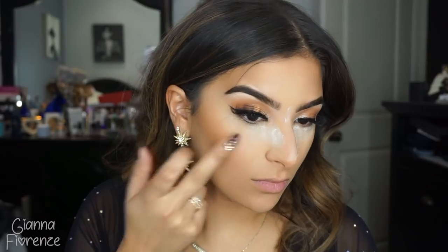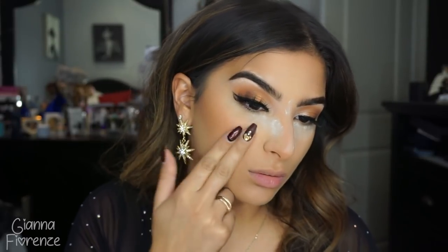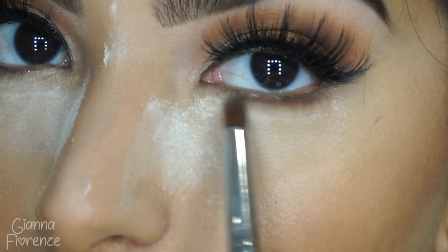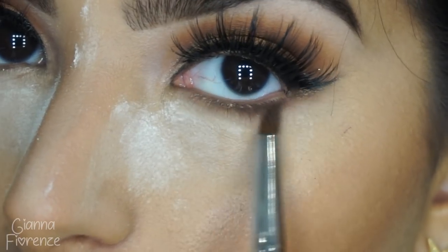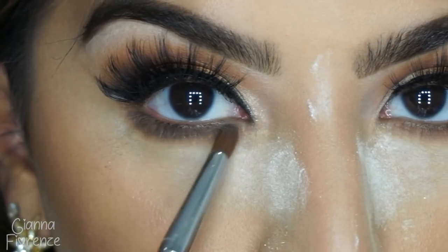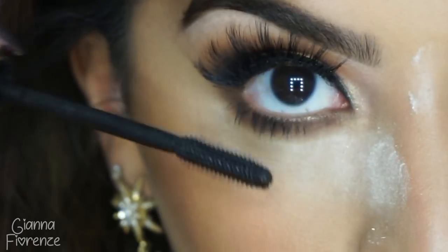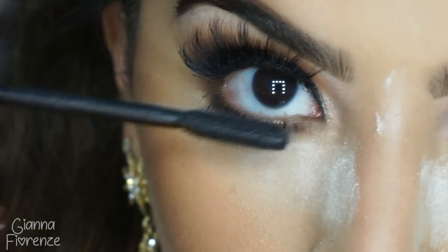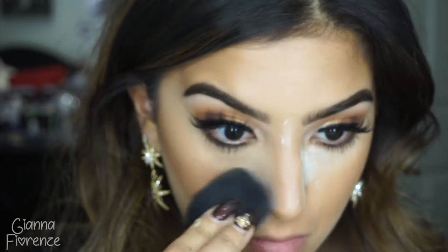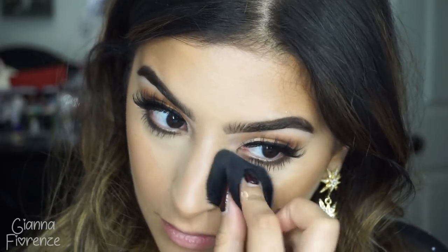Now I'm using the shade Desert Sunset by Mascara Beauty, and I'm putting that on the cheeks for a pretty nice dewy natural blush. What? I was like so surprised with this. I actually love it and was very excited with the result. Now taking Crackle, I'm going to put this on the lower lash line with an E30. I'm just blending that out. And then I just felt like this look needed something else, and I was totally right, but I just didn't know what I wanted yet, so I just kind of sat there, did the rest of my makeup, and then just kind of figured it out.